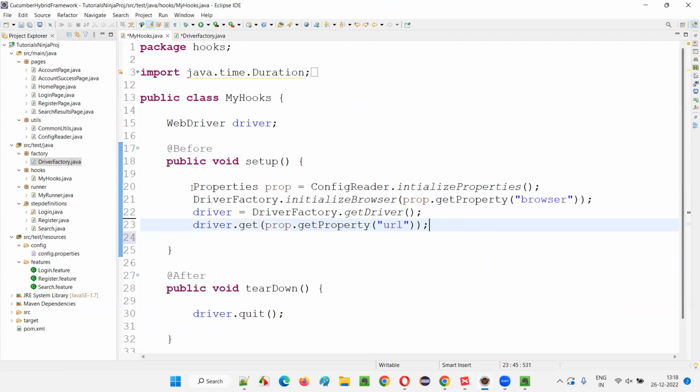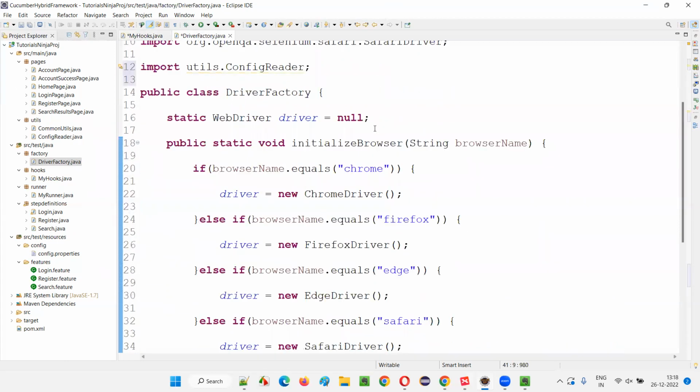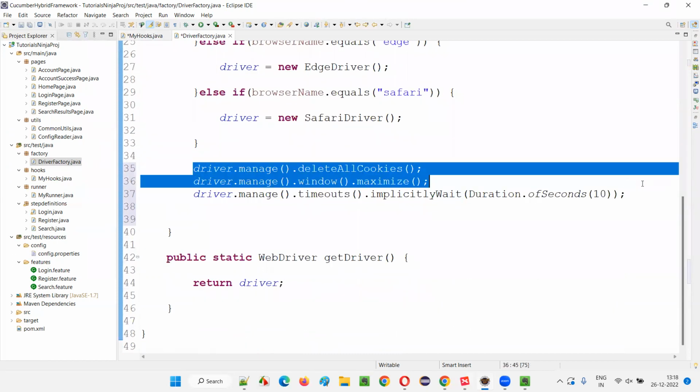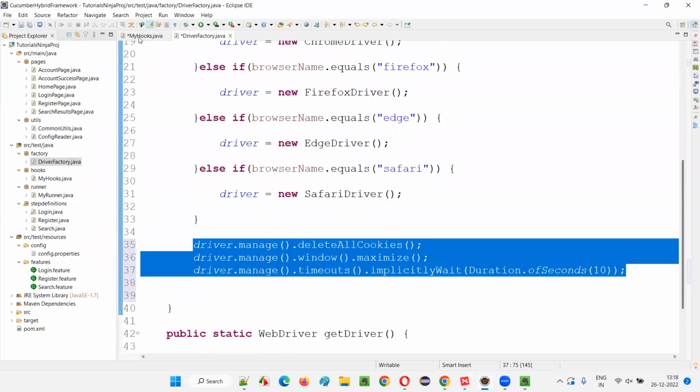This is fine. So initializing the properties and using the properties happen here only. Here in the driver factory, in this browser method, we are not using any properties, so we are just passing the things from the hooks. But these 3 lines, delete all cookies, maximize and implicit wait, we have moved from myhooks.